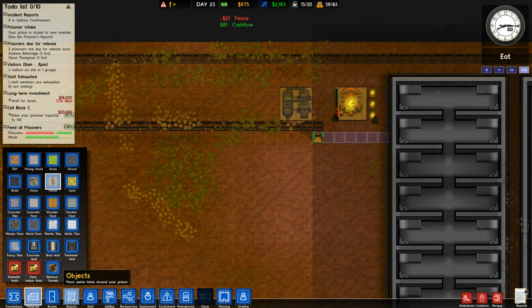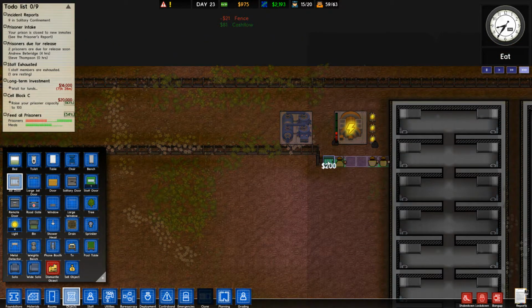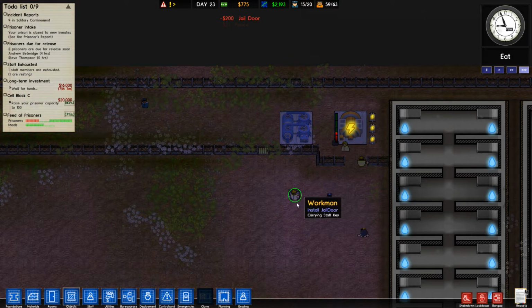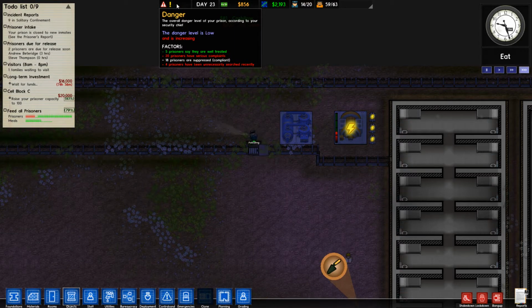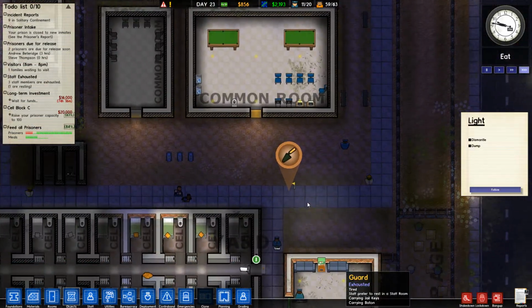There, that's better. And now I can put a jail door here or a staff door, but I think a jail door is better. They might just try to break open a staff door. I don't want to have that happen. There you go. 4 prisoners have been searched unnecessarily. I'll be the judge of that.